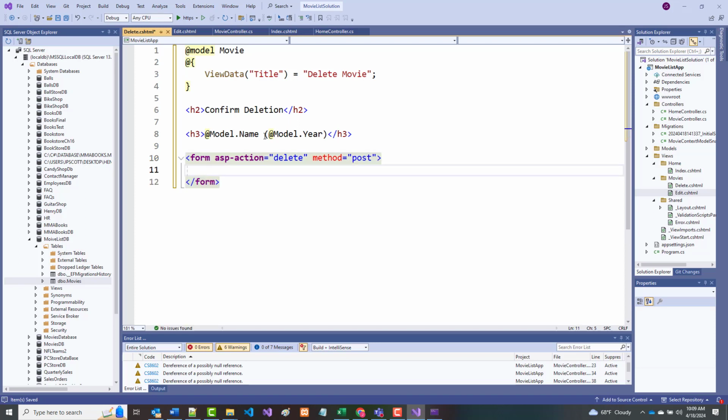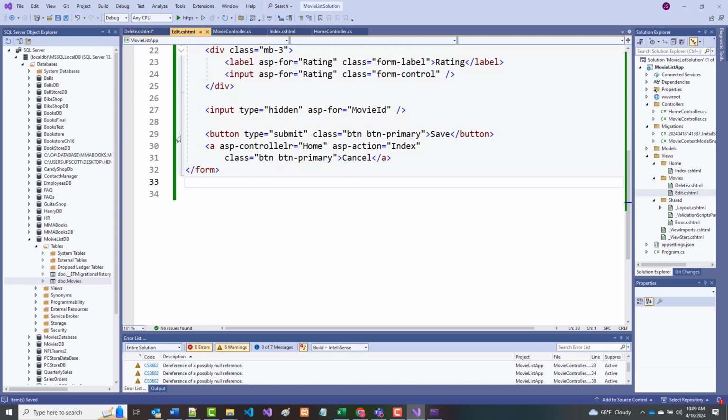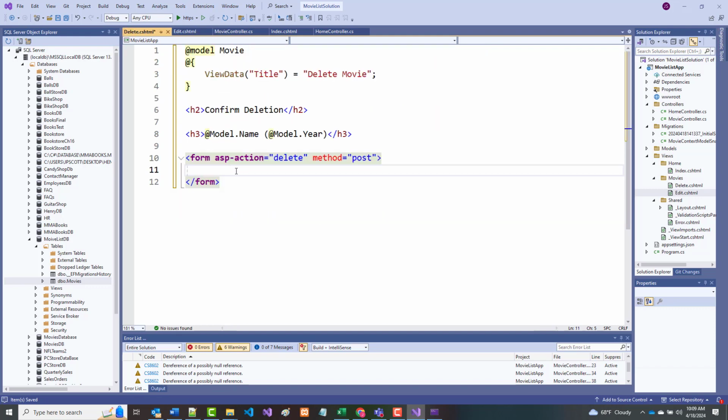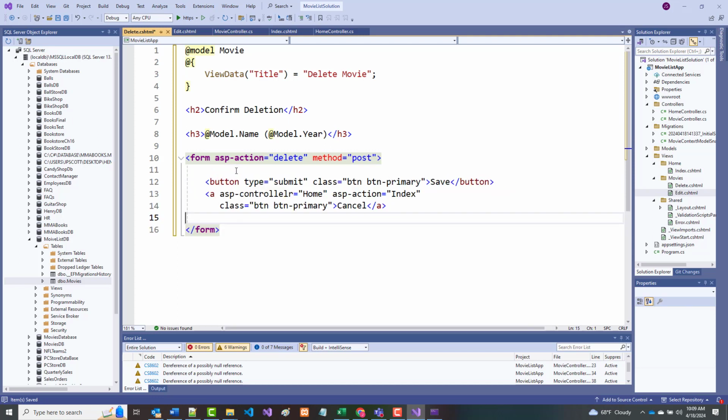And 2 things in here. We will be able to come in from our edit. We want to put the same buttons in here, although instead of calling it save and cancel, we're going to call it delete and cancel. So let me put those in here. So we've got those.